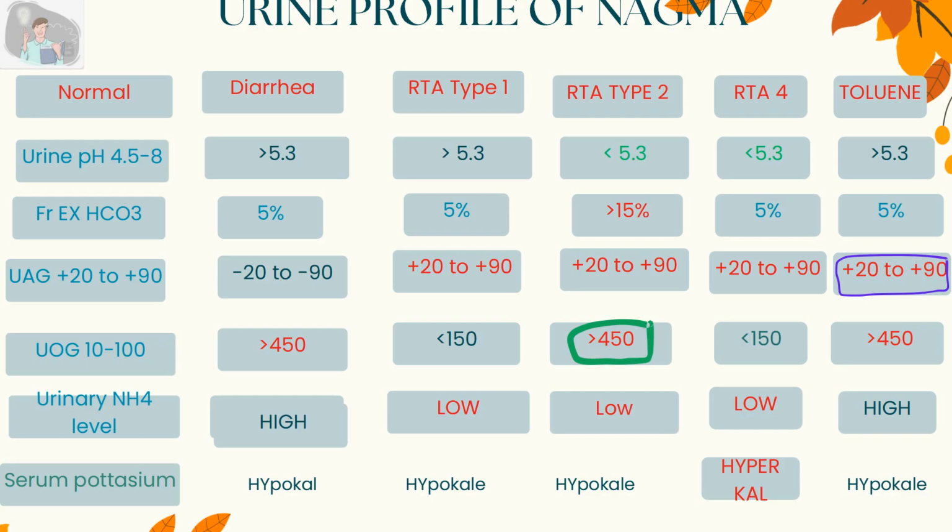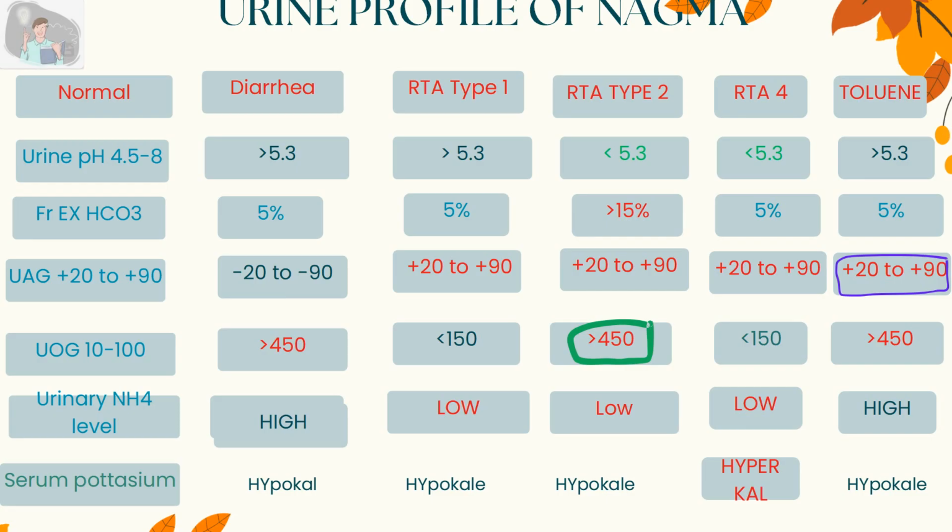I actually plan to discuss this in a separate presentation, but however, let me briefly say, why does RTA type 1 have hypokalemia? Because RTA type 1 is a defect of alpha intercalated cells. There are two pumps on the luminal side, the proton pump, that's the hydrogen ATPase pump, and the hydrogen potassium antiport ATPase pump as well. So essentially they try to excrete hydrogen ions into the urine and reabsorb the potassium ions.